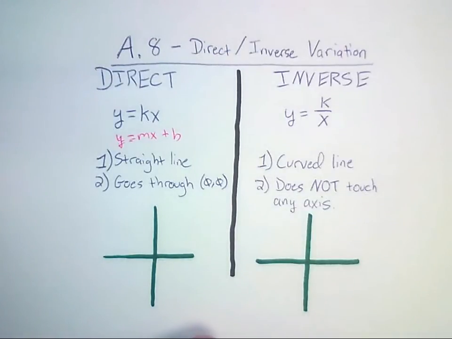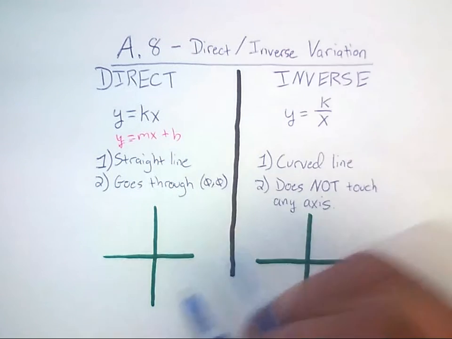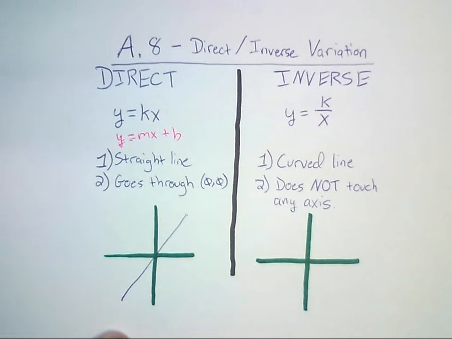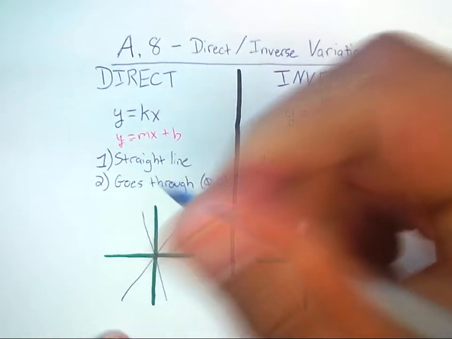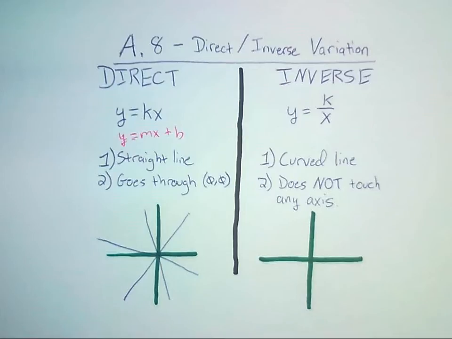There are two rules that are followed with direct variation in terms of the graph. It's a straight line, and it has to go through the origin, or 0, 0. Something like that would be considered direct variation, or like this, or even a slow gaining one. Some real life examples could be hourly wage, how much you're paid per hour, or an assembly line. Every hour will put together 5,000 boxes. In 2 hours it'll do 10,000 boxes, and then 3 hours 15,000. So it's constantly increasing or decreasing at a steady rate.